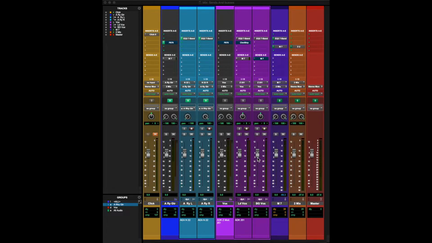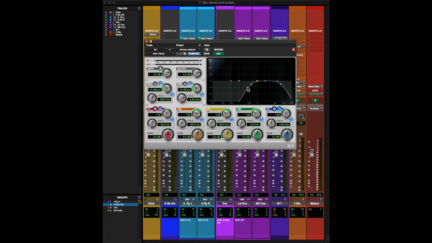So why in just a simple guitar and vocal session would I want a parallel reverb track and a parallel two-bus track? It allows me to do a couple of things. In the parallel reverb track, it allows me to send both the guitar and the vocals at different levels. It allows me to EQ the reverb differently than I would want to EQ on the audio tracks themselves.